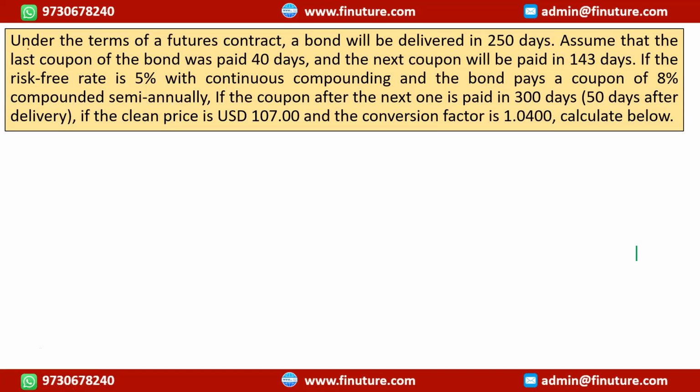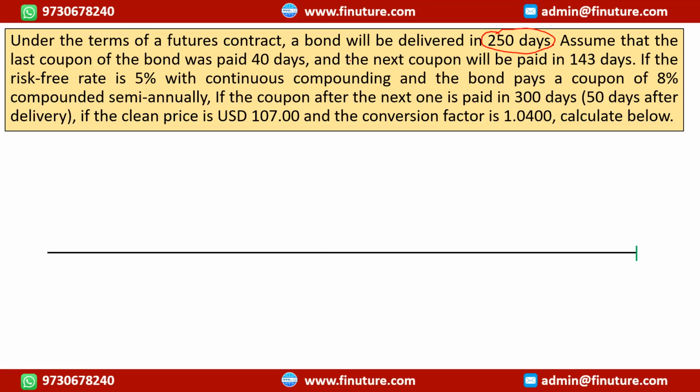So there is a future contract. Under the terms of the future contract, a bond will be delivered in 250 days. So let's plot a timeline for whatever information we are collecting at the steps. Think of this timeline, where the bond future will be delivered in 250 days. This is our entire timeline, and we are standing here.